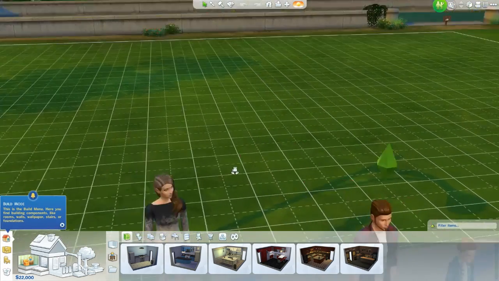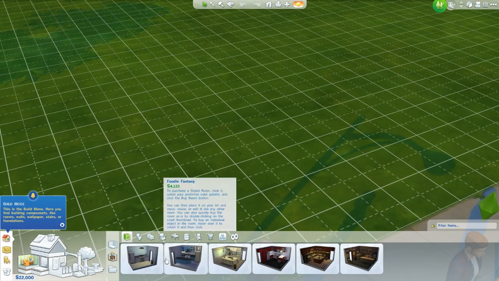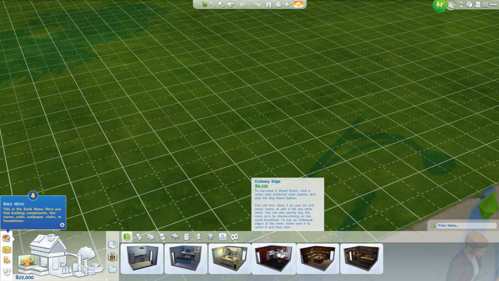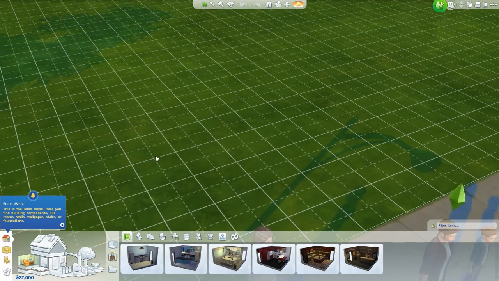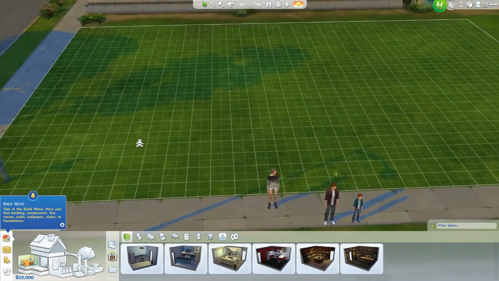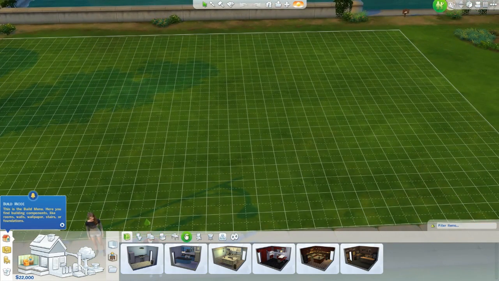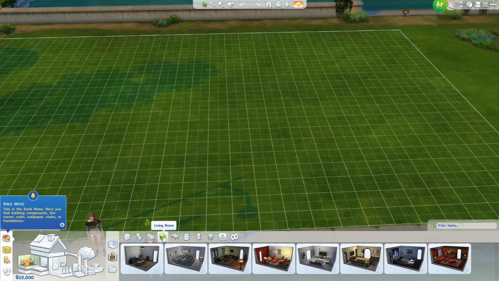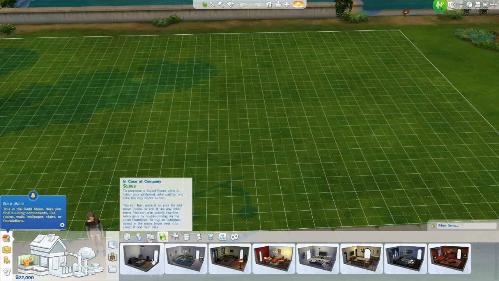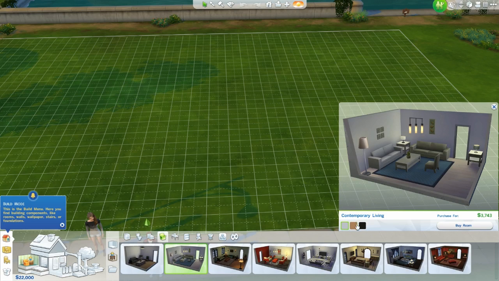And I'm going to build a house made out of custom rooms that are already made, because why not? But we don't have that much money to spend, and these are fairly expensive kitchens, so I reckon we're just going to go for the basics and try and edit it as much as we possibly can. So we're going to start off with, where should we have them come into? We'll have the living room. This is going to be like the most expensive, I reckon. So let's go for the contemporary living room.